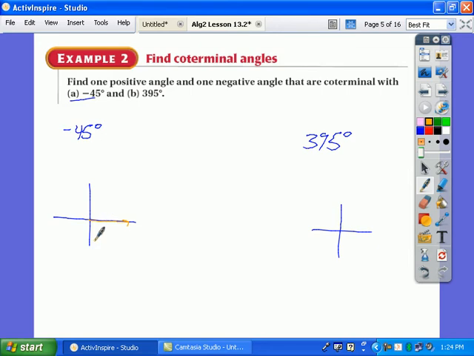And now I'll rotate clockwise 45 degrees, which is roughly there. So this is our angle that's negative 45 degrees. But instead of thinking about it as negative 45, how could I think of it in a positive direction? Don't think about going this way. What if I went the other way? This angle would be the same as 315 degrees. And the reason is because 315 degrees here and 45 degrees there gets me to 360.